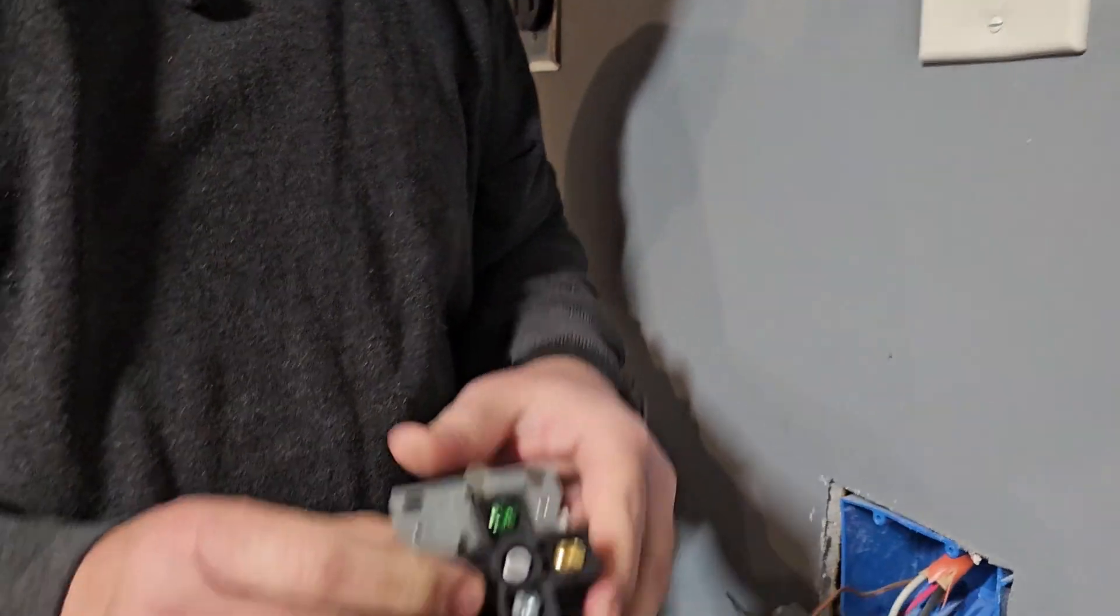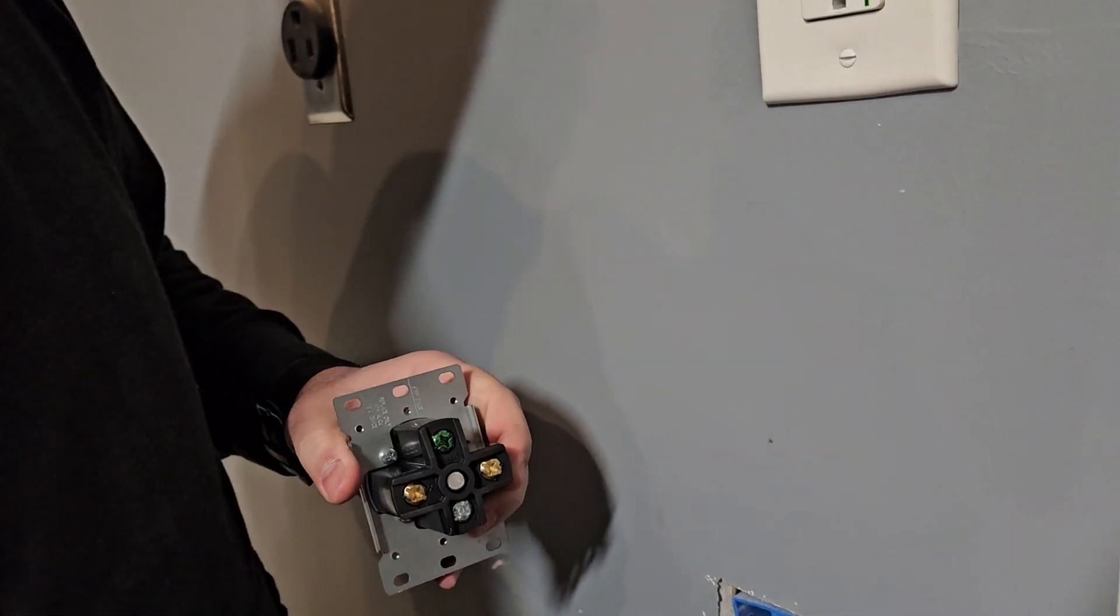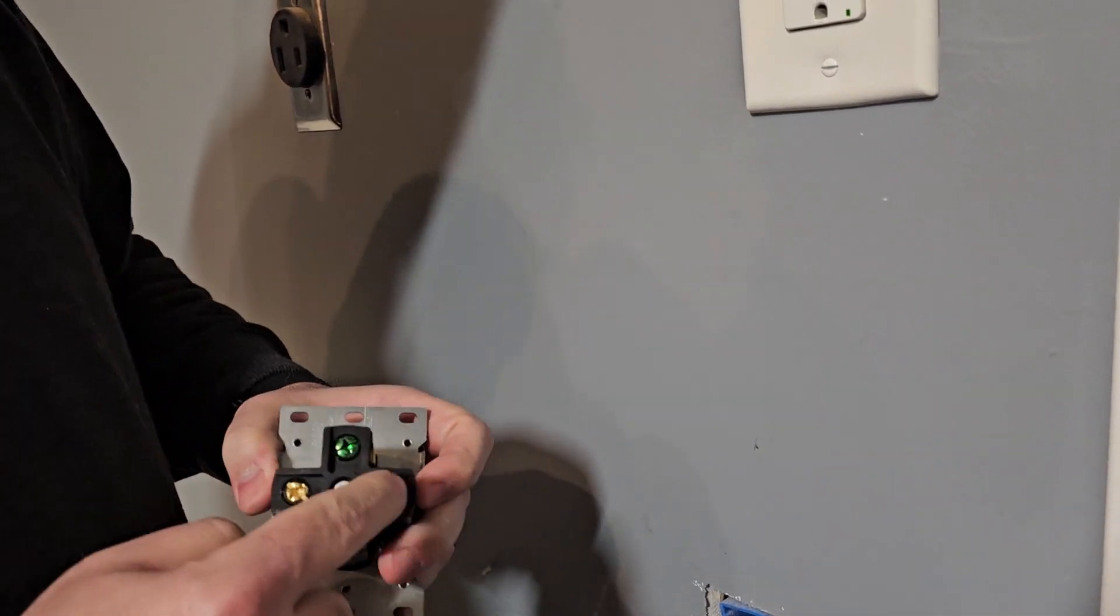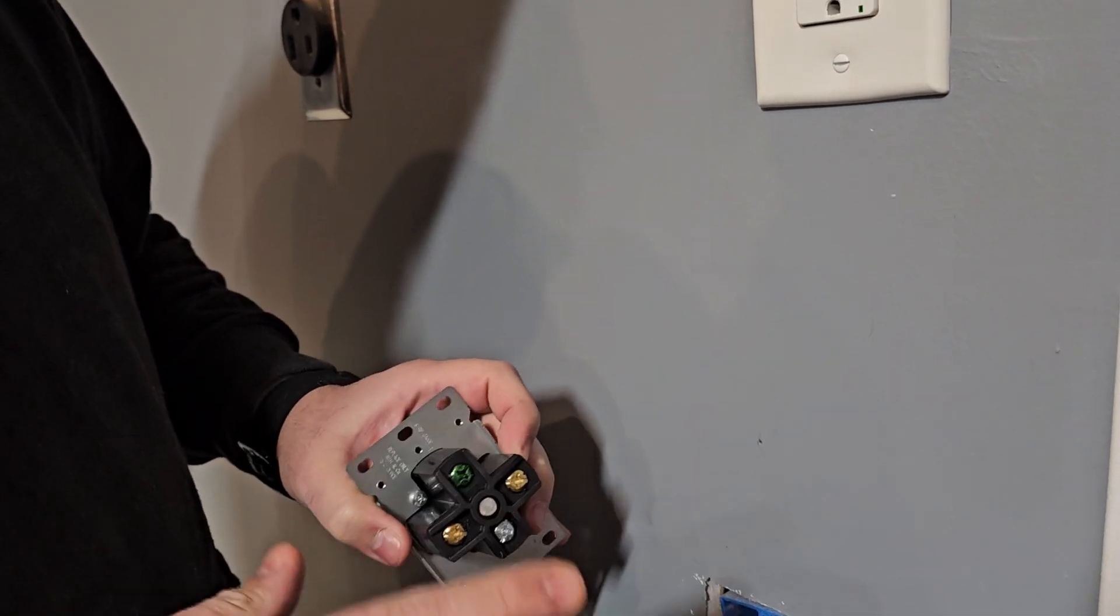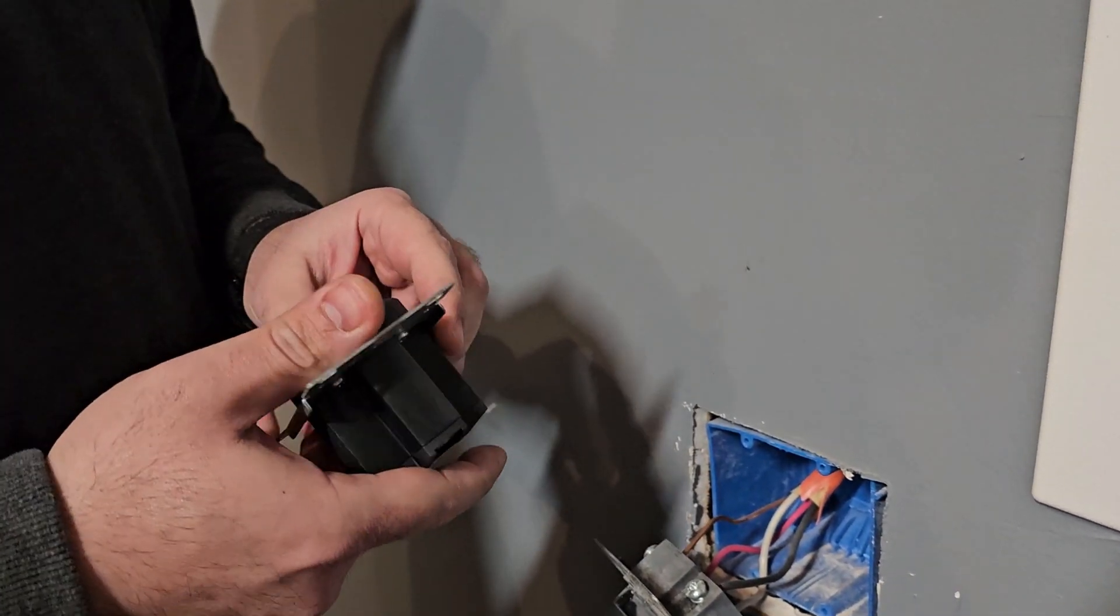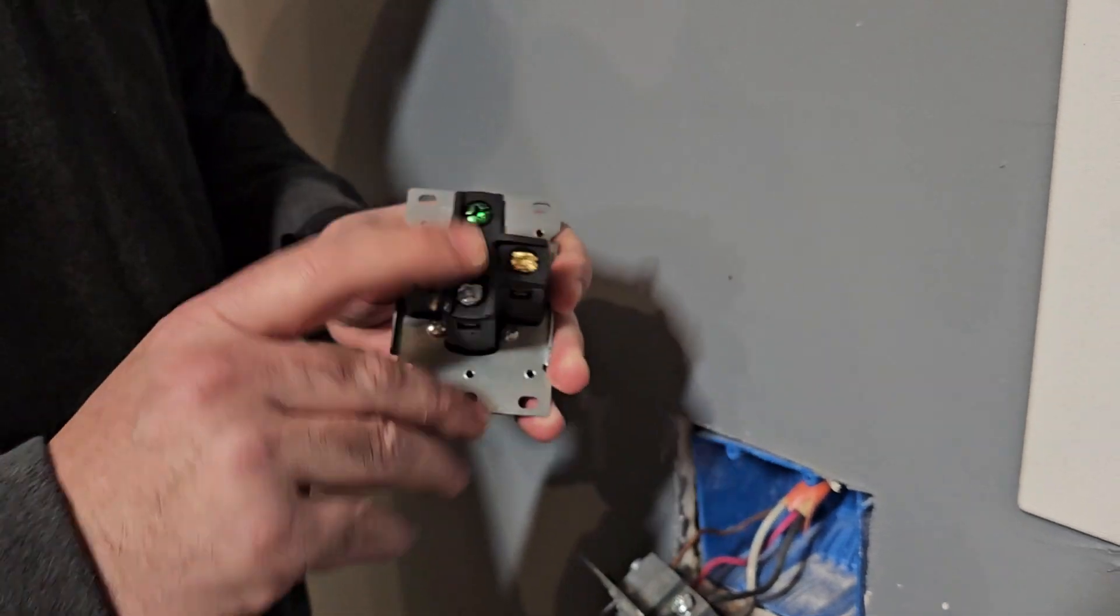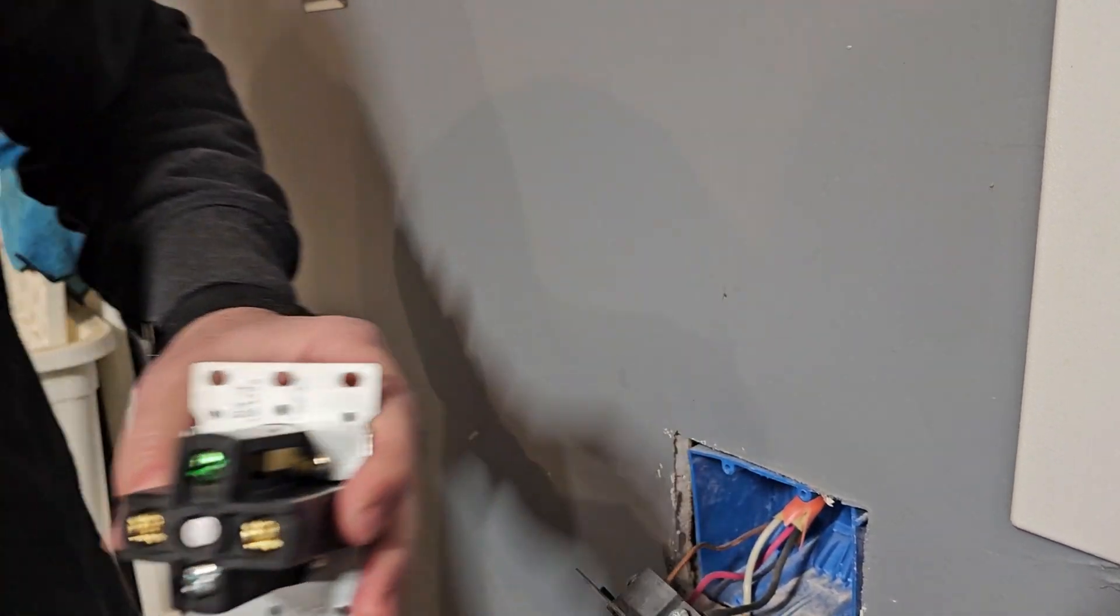Okay, if you can see here, there's two gold. The gold are the live wires. So it's going to be the black line and the red line going into here. This is the ground line. And this is the neutral line. It's very self-explanatory. It's not that difficult to understand how this works. This is a 220. So 110, 110, neutral ground. That's exactly how it works.